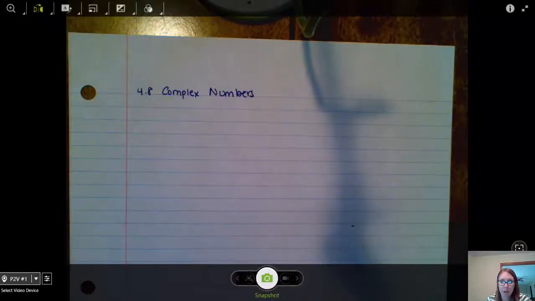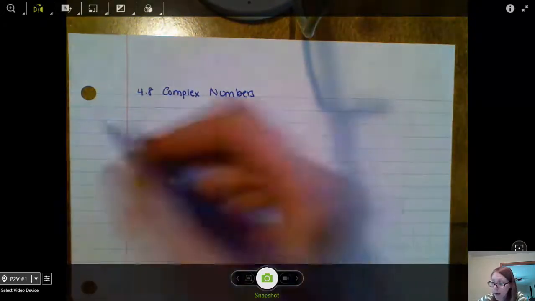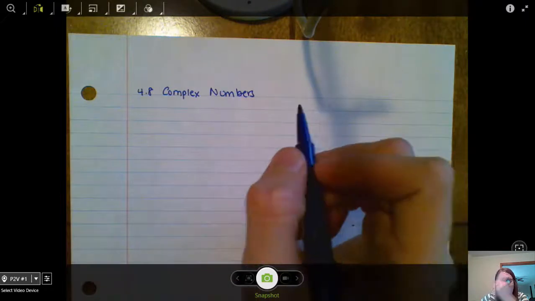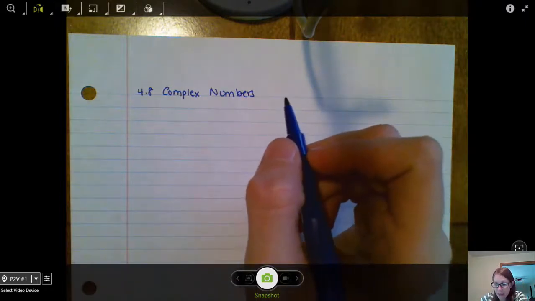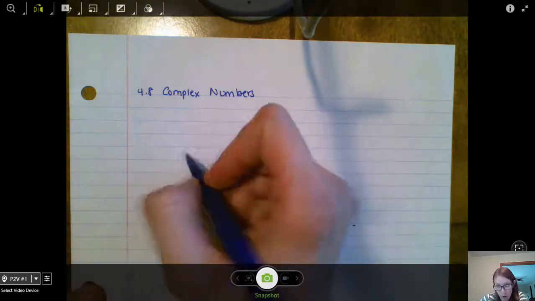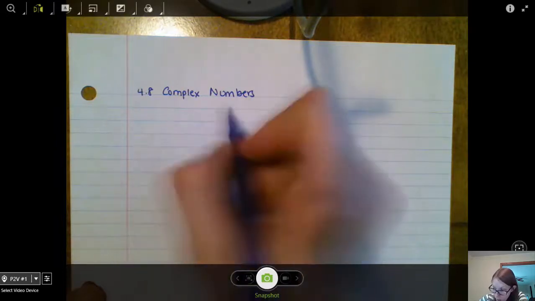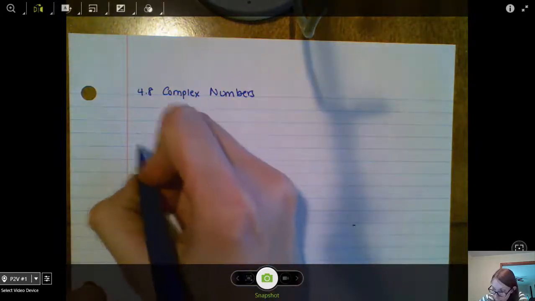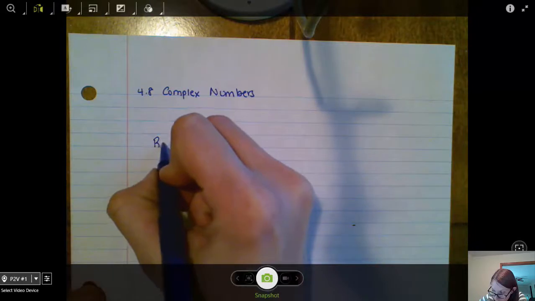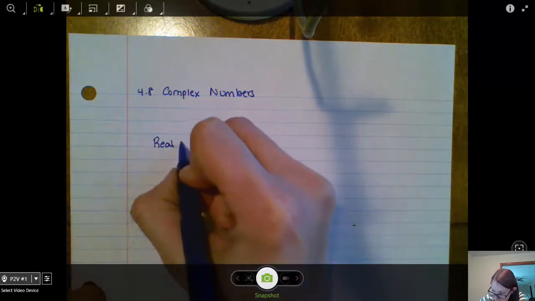So far throughout the course, we've seen a lot of different types of numbers in our number system, which is rather complicated. We have a lot of different categories of numbers, and again, we've seen a lot of them throughout our math so far. So I just kind of want to go through some of those different types of numbers that we've seen and that you have heard of before.